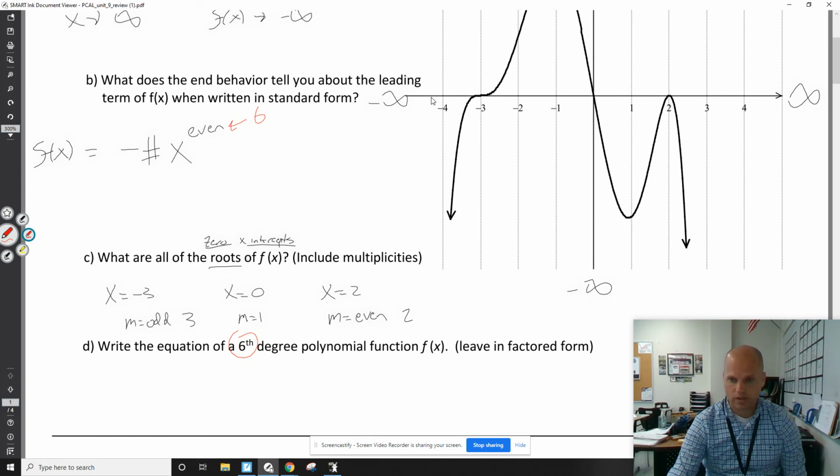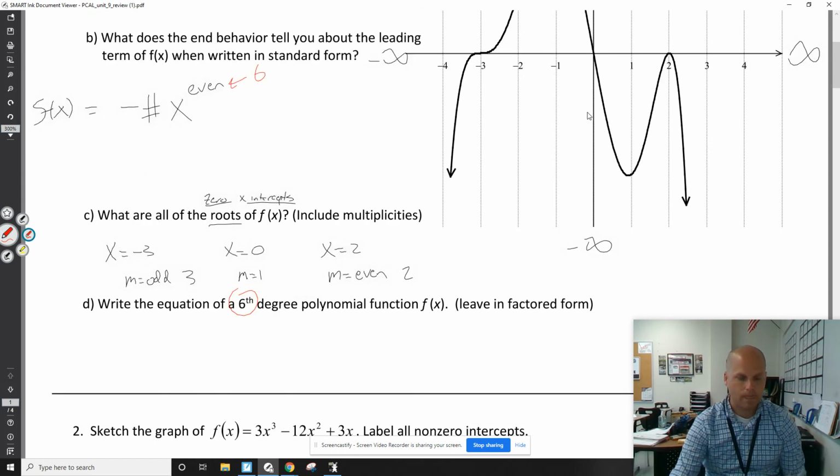What is the equation for f? Well, we could start out understanding that our roots mean our zeros of our function. If x equals negative 3 makes our function 0, that means in factored form, one of the pieces of our form has to be x plus 3. That's because if I plug in negative 3, I'm going to get a 0 for my y passing through.